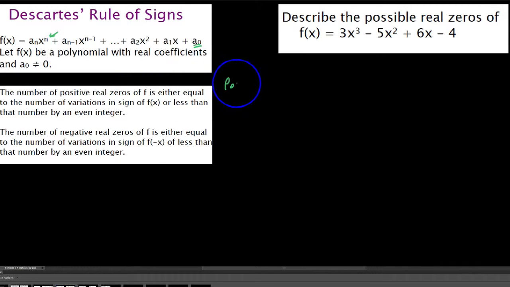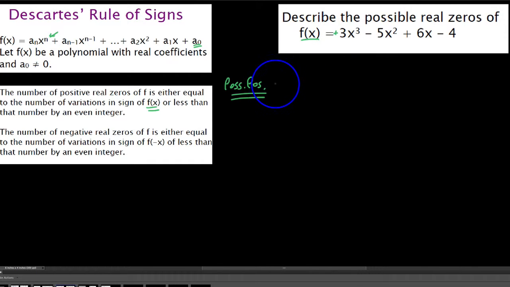What we're really saying is we want to find out how many possible positive roots this could potentially have in the first place. And what Descartes said was, if you look at the number of variations in sign of your function f of x, it's going to be equal to that number or less than that number by an even integer. So what we mean by variations in sign is this. If you look at your f of x up here, we notice that our first term starts out as positive. A variation in sign would be, as we go left to right, if we see our term switch from either positive to negative or from negative to positive, we'll count that as a variation.